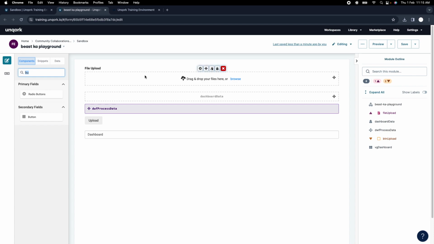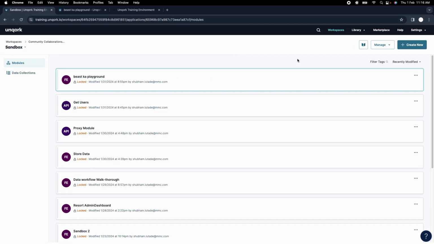We will do some styling later, like adding the headers and all. That is not something that would make any difference in our project. Okay, cool. So from the dashboard or from the UI point of view, we are done. We are able to see that. Now let's head towards building the API, which can do all those processing of uploading the data. So let's build the API.